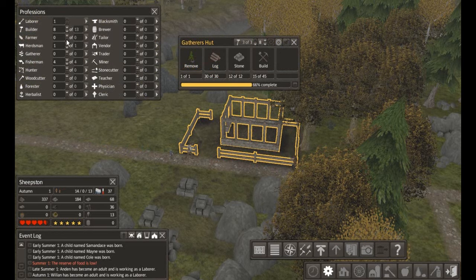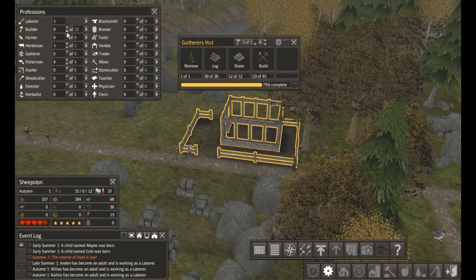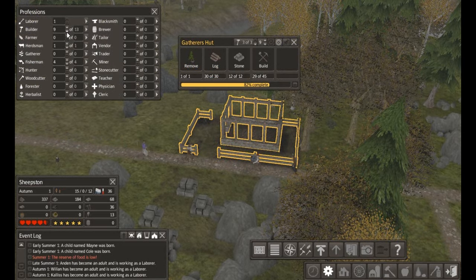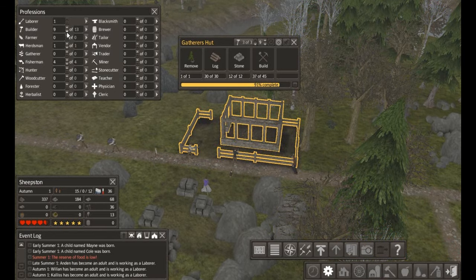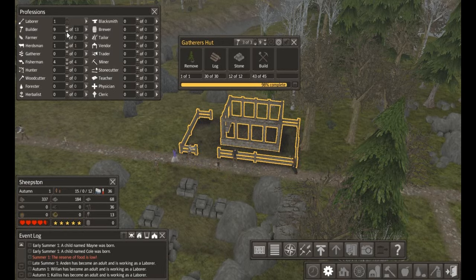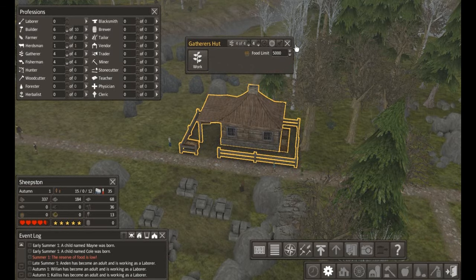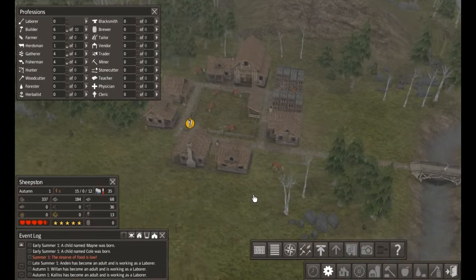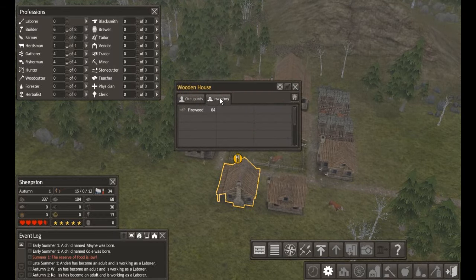Alright, so we got us another worker, which is great. We'll add him as a builder real quick. And then we're going to end up taking away some of these builders and getting us some gatherers going, until I can get that food going. We need to get our food back up very soon. Alright. So we have 4 gatherers, 4 fishermen. The little icon you can see right there means that they are hungry. They have no food.